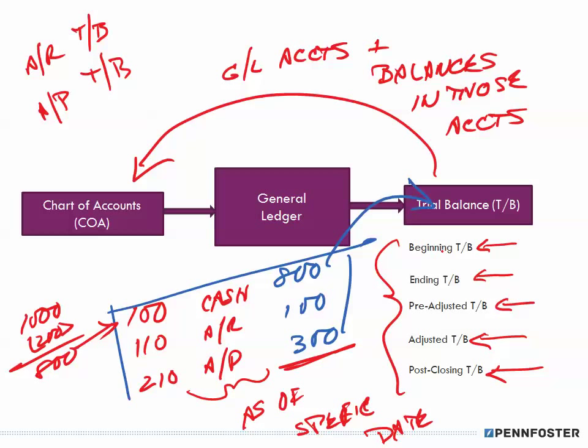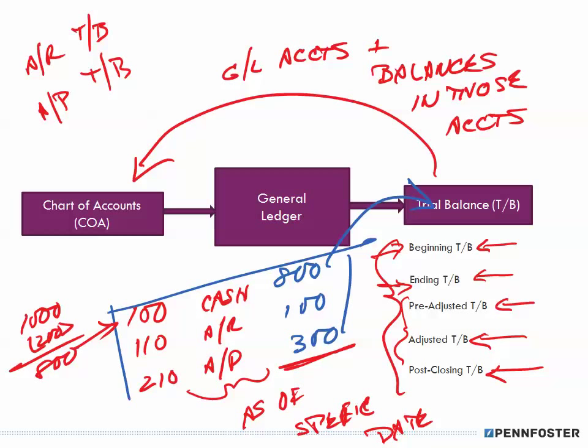Like if I'm having a beginning trial balance, meaning, oh well, this is my starting trial balance for my general ledger. And if I go through an entire accounting period, which we'll get into in the next few slides, when I get to the end of an accounting period, I can create an ending trial balance, right? Which is different from the beginning, because the beginning trial balance shows the balances in the accounts at the beginning. But when I get to the ending trial balance, well, obviously that's going to be a later date, and it's going to be showing my ending balances. Things like the pre-adjusted, the adjusted, and the post-closing have to do with closing out an accounting period, but I'm not going to get into that right now.